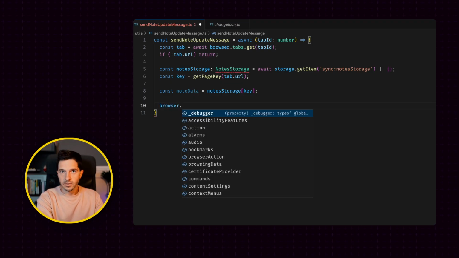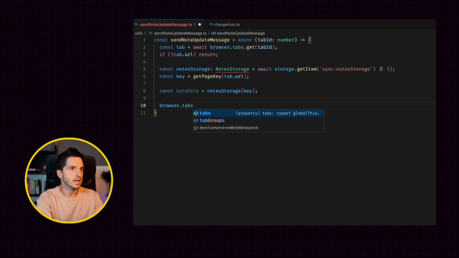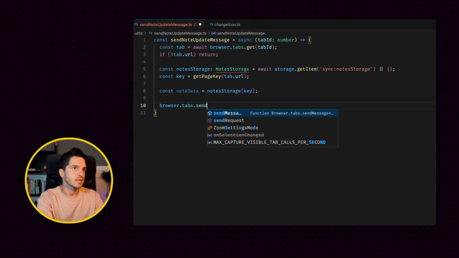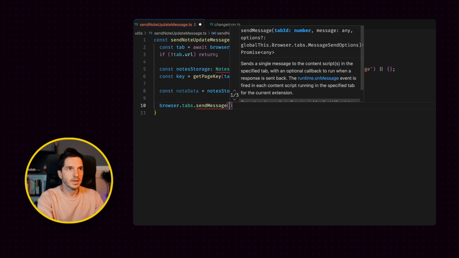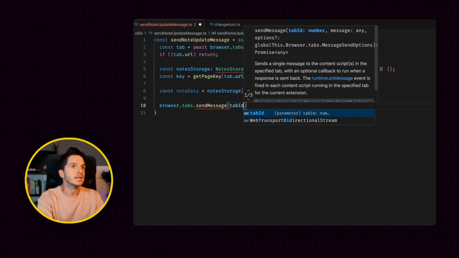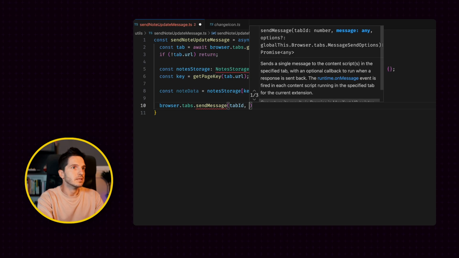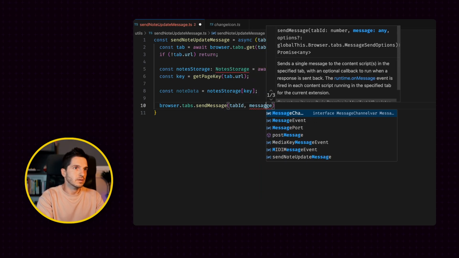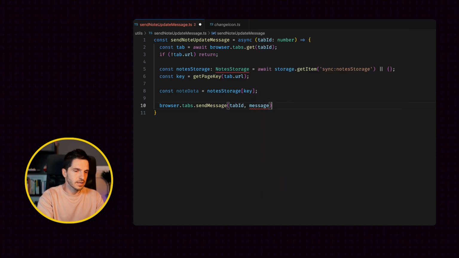I want to send it to a specific tab, so I use browser.tabs.sendMessage. I need to pass the tab ID, which I know, and then I need to pass the message, which I don't have yet, so I will create it now.